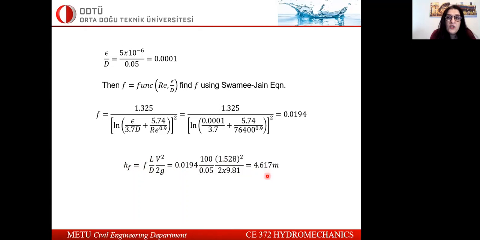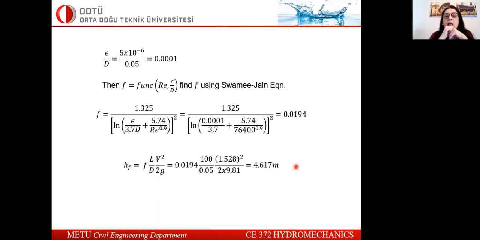Now, the same question might ask for the calculation of pressure drop, for example. So all you need to do is to write the energy equation between two sections, 1 and 2. The elevation heads might be provided, or you can be given that the pipe is horizontal, hence Z1 will be equal to Z2 in that case. So all you need to do is to solve for P1 minus P2 from the energy equation, using the known value for friction loss at that point.